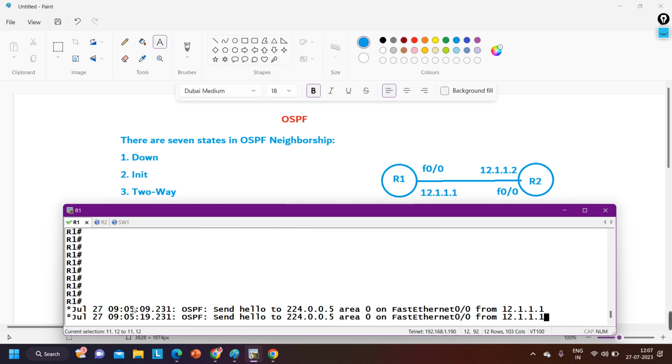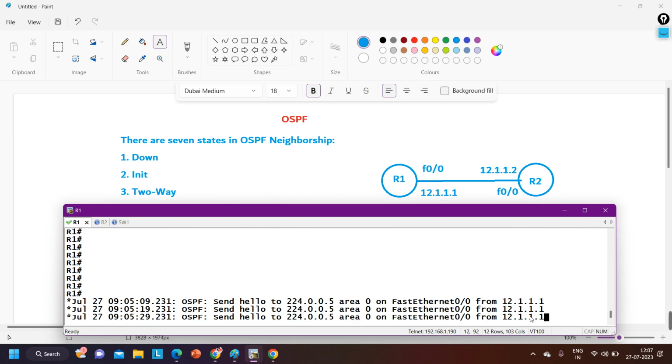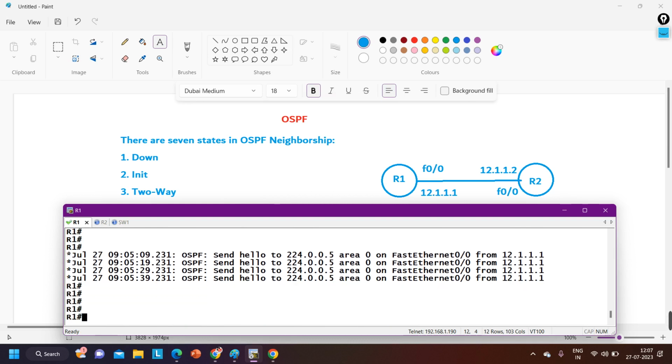It is sending hello messages from FastEthernet 0/0 every 10 seconds. But it is not receiving any hello message here.